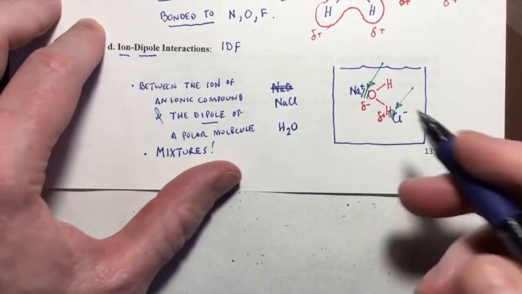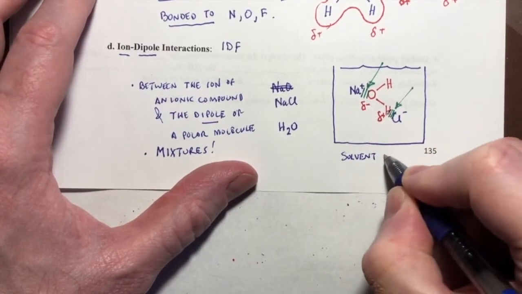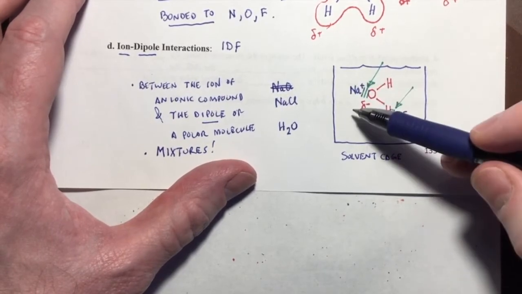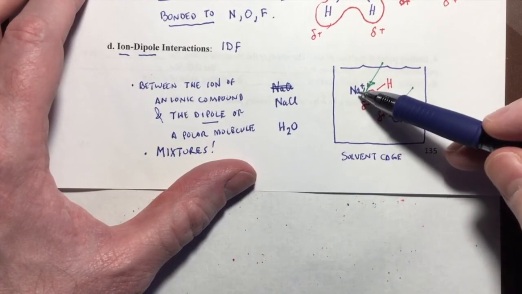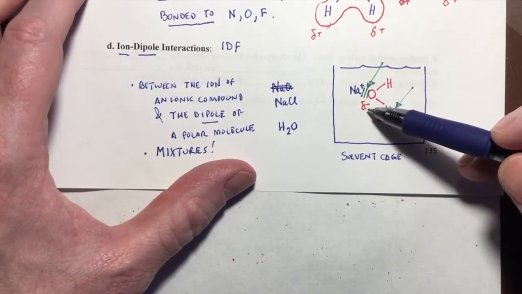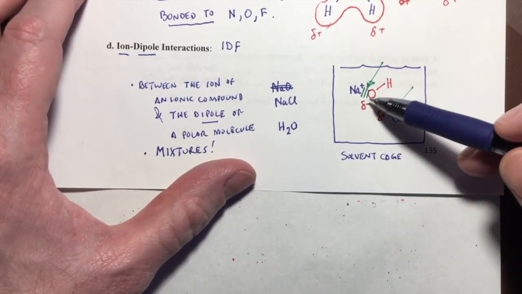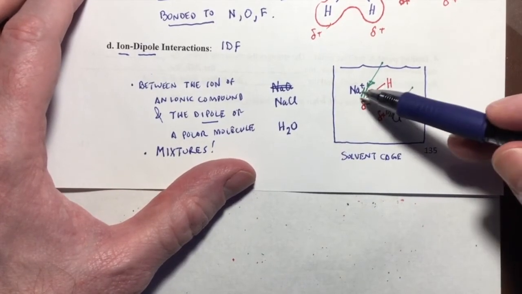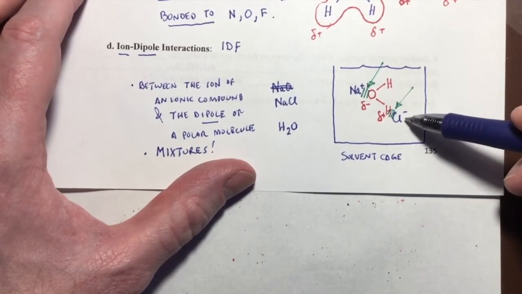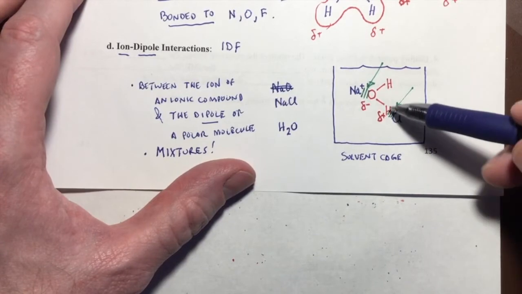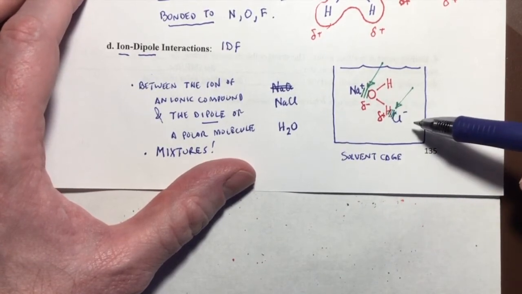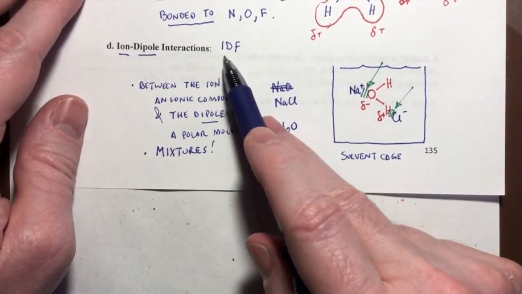And this is called a solvent cage, where the solvent molecules arrange themselves to cage or trap the ion. And in doing so, they satisfy that ion's need to be attracted to a negative charge. In this case, they're attracted to multiple water molecules, so that they're attracted to the negative ends of the water molecules. And the same thing happens with the chloride. Why is it willing to let go of the sodium ion? Because it can satisfy its need to be attracted to positive or partially positive charges by being enveloped in a cage of water molecules where the chloride is then being attracted to the partially positive dipole end of the many water molecules. So this is an ion-dipole interaction, or ion-dipole force.